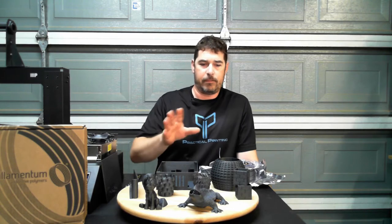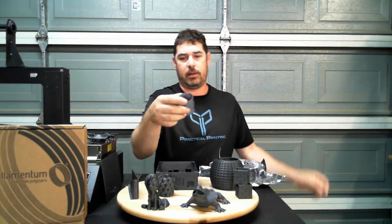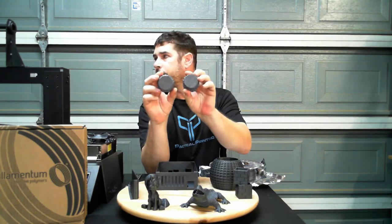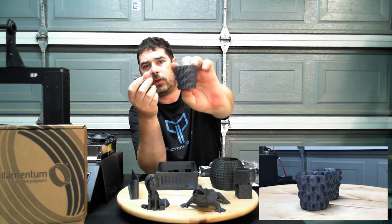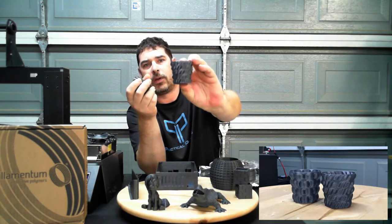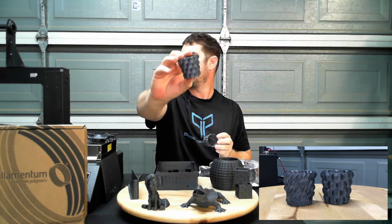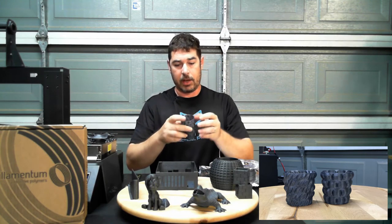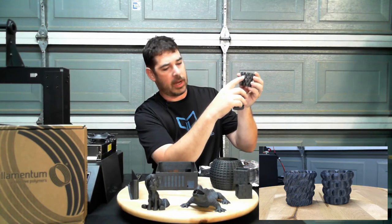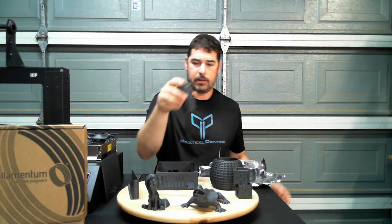To be fair to the filament, I know my thing is practical printing, but I wanted to see what other people might try to do with it and have a little bit of fun. So I did this pair of shot glasses — again, the same beautiful reflective bottom surface. I attribute a lot of that to printing on glass. These are done in spiral vase mode. They're not going to get used as shot glasses, but they'll become little LED filament candle holders for the bathroom. Those printed out just flawlessly. You can't see any of the layer lines on these. Part of that is the texture that the Vertigo Gray has with just that little bit of speckle — it does a really good job of hiding the layer lines.